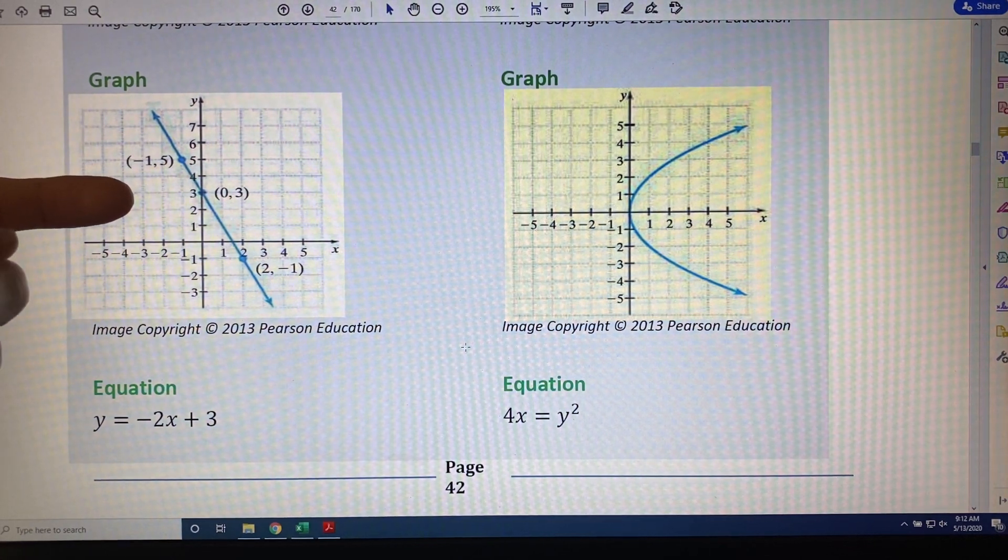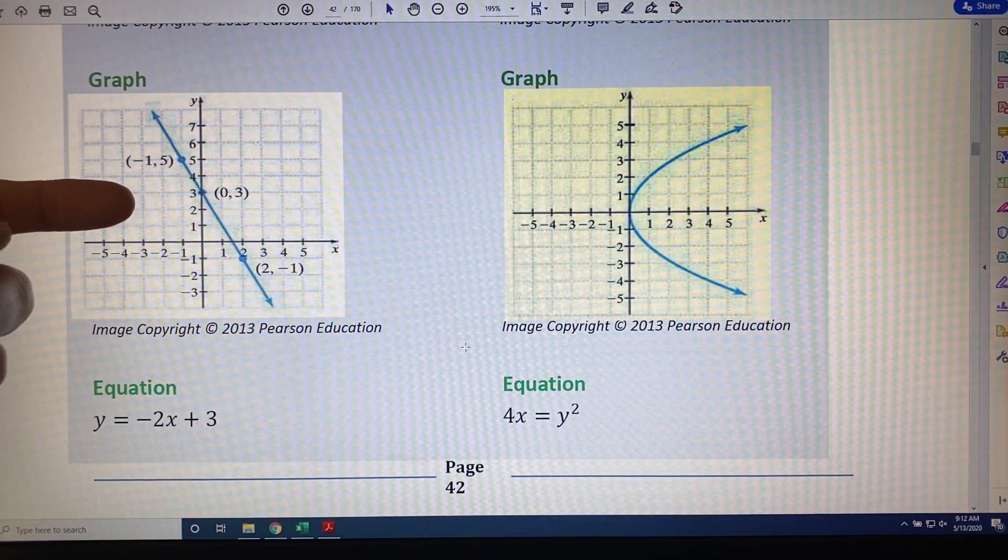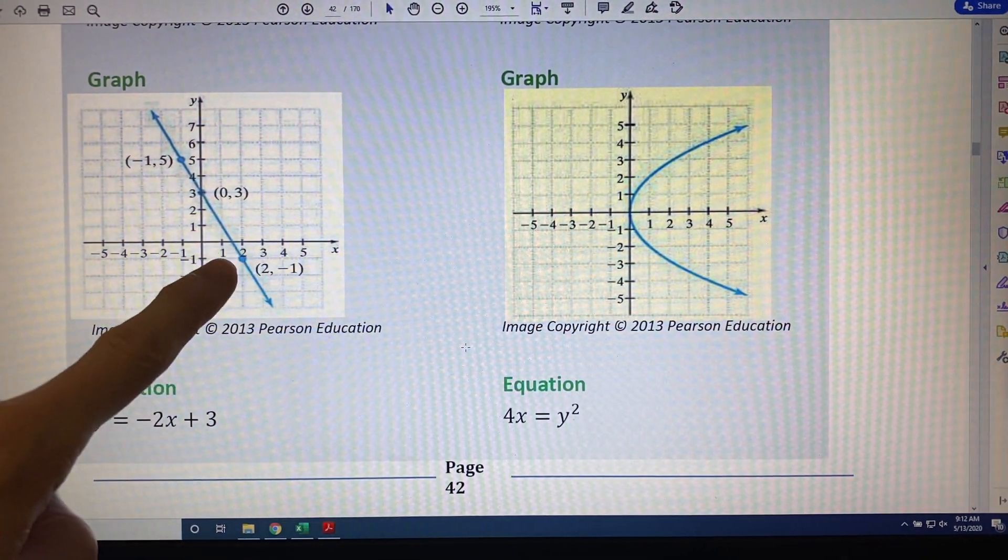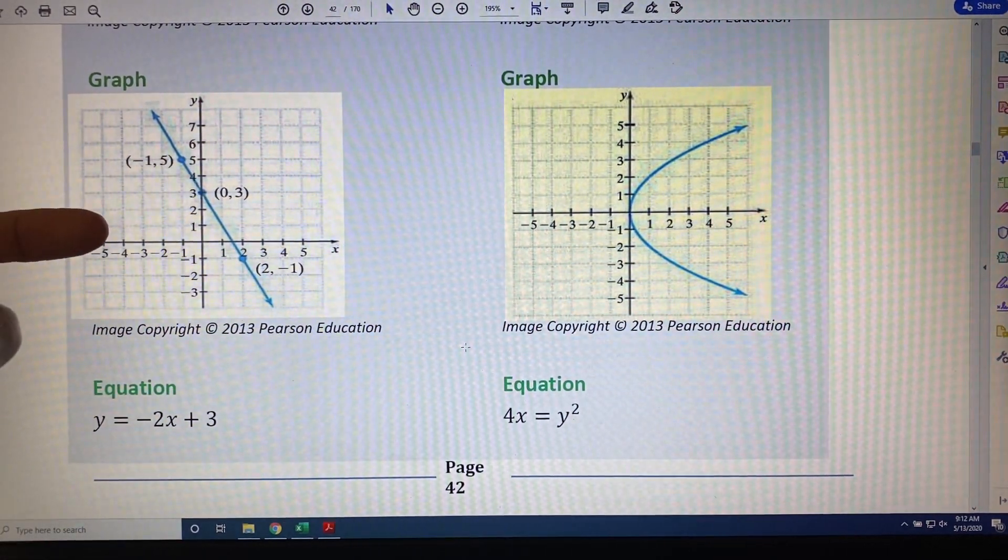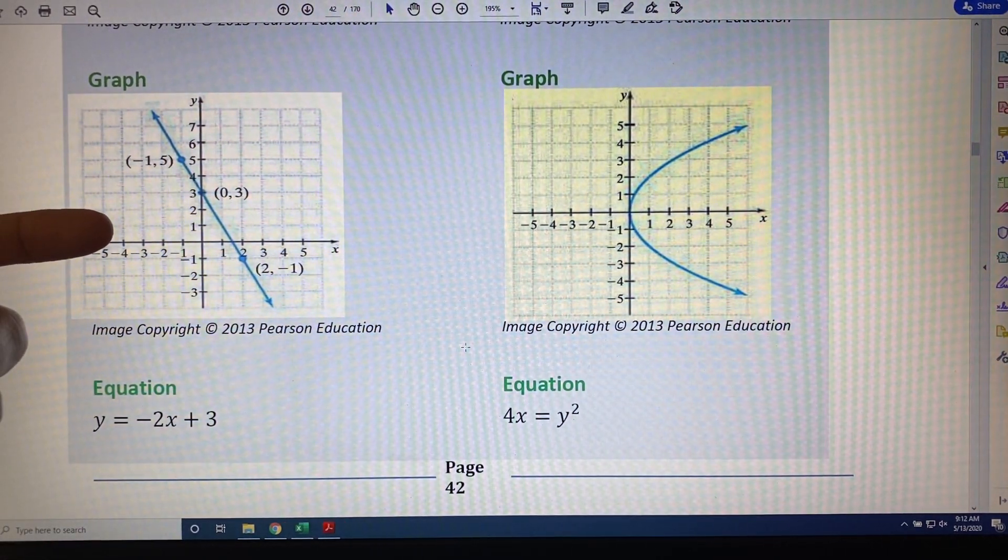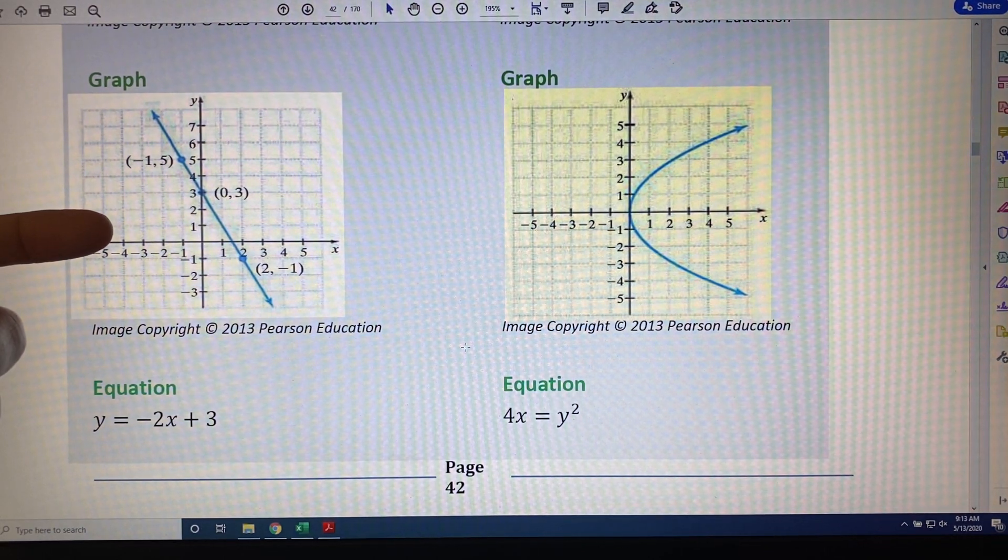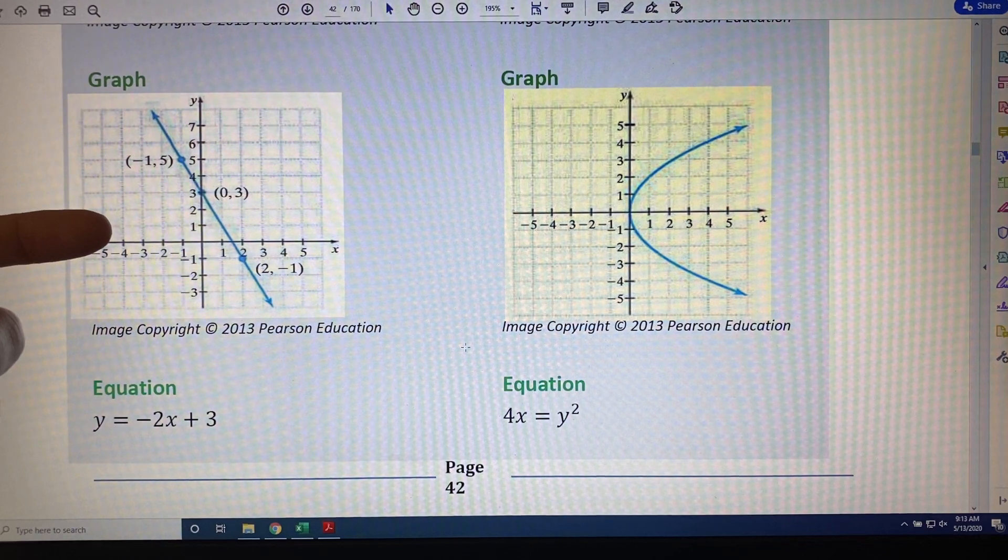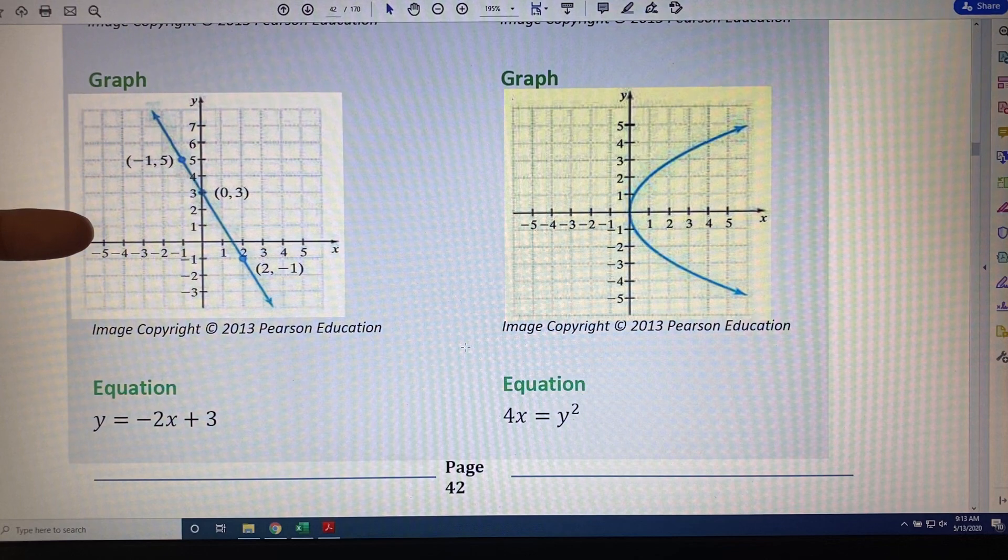When I ask students, how many points do you see on this graph? The most common wrong answer I get is 3, because 3 of the points are big, and bulbous, and labeled, and they really grab your attention. But there are an infinite number of points on any line or curve, and therefore there are an infinite number of relationships between x values and y values when they're represented using a picture in this format.